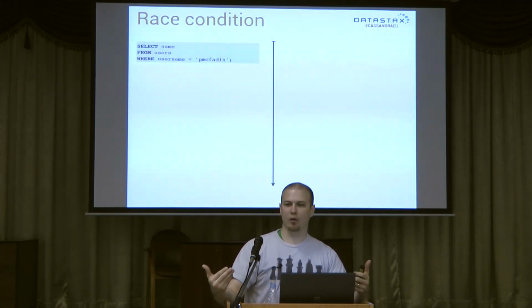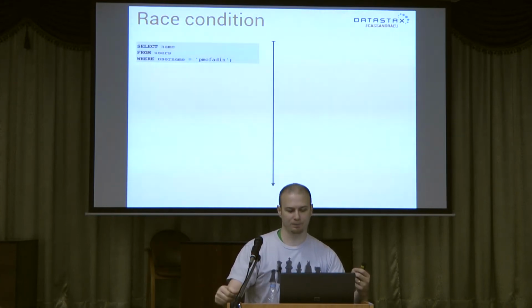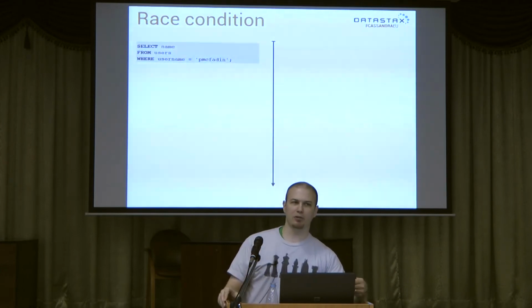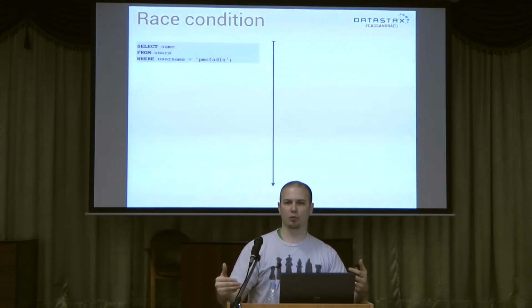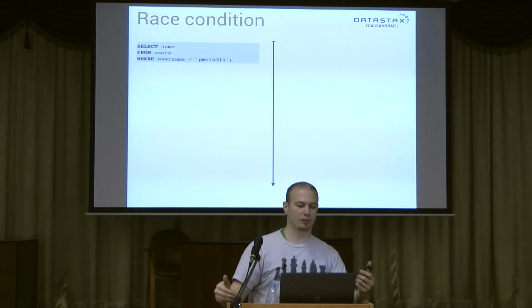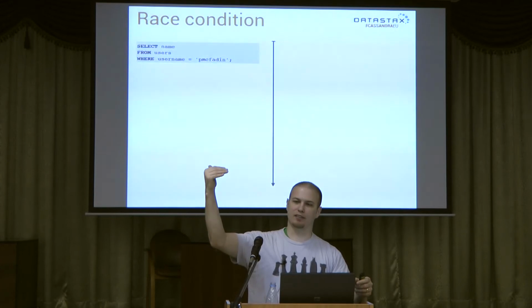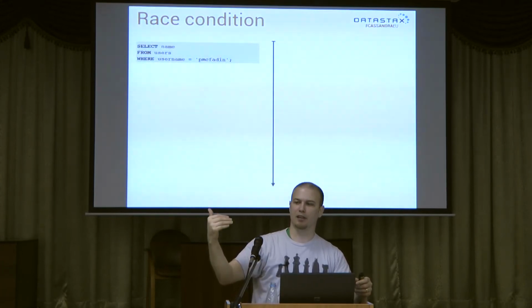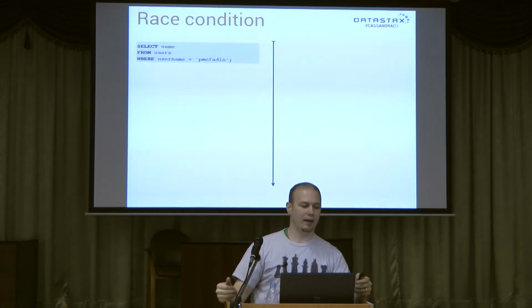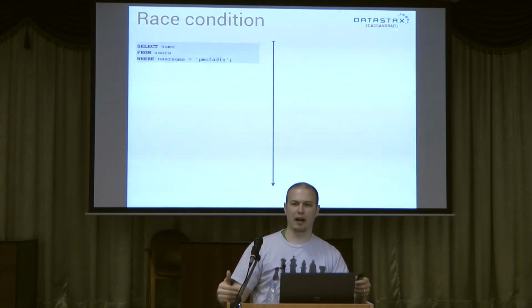That said, even though if I'm doing quorum reads and writes, I will always see the most recent write when I do a read, there's still a potential for race conditions when I'm doing multi-step operations. For example, suppose I am allowing users to register accounts for my application. My algorithm is going to be: check to see if the account already exists. If it doesn't, create it. So in the upper left here, I have one user who starts doing that. So he says, does this user exist? And Cassandra says, no, it doesn't.